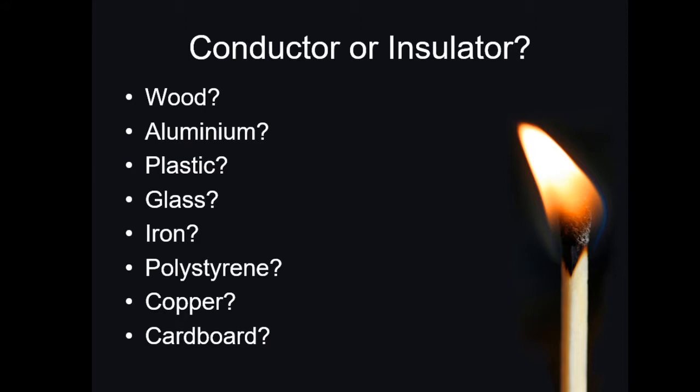Here we have a few things that we should clarify. Which of these items are conductors and which are insulators? So let's answer them one by one. For the first one, it's already been in the example a while ago. Wood is a natural insulator, okay? It is a natural insulator due to the air pockets within its cellular structure, which means that it is 15 times better than masonry, 400 times better than steel, and 1,770 times better than aluminum, right?